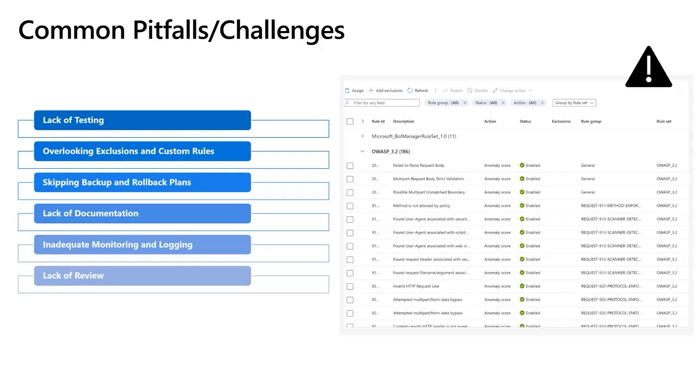And the last one here is the lack of review. Applying updates without reviewing changes. Always review changes in the new rule set versions and assess their impact. Take a look at the documentation. Make sure you understand what's being added. For example, I mentioned that with the newer rules, some of the default rules are just disabled, and some other rules are replacing them.